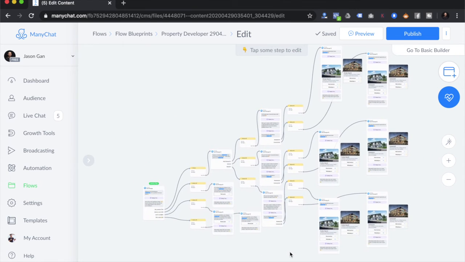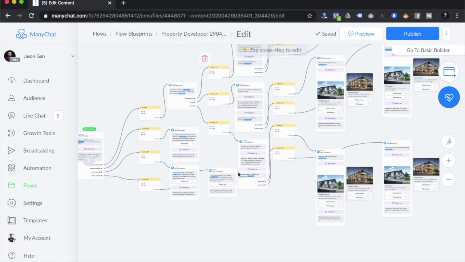Now, the whole idea of this thing is that as you can see here, there are two main purposes. First is to actually provide a certain level of information using all the cards available over here. And at the same time, the whole idea here is to really get the contact number. It's more for lead generation purpose. So for a property developer, this is what I believe is already sufficient.